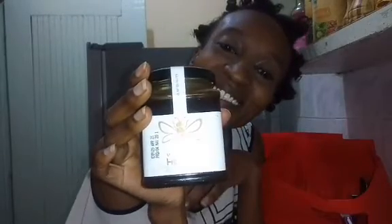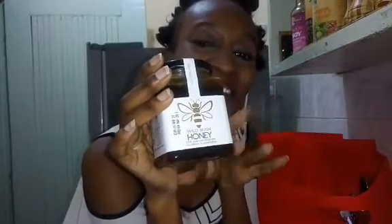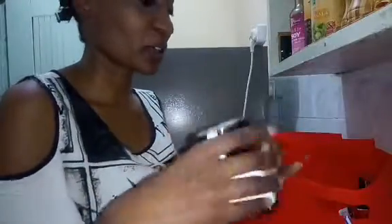I also got myself this brand of honey. I just love the packaging, and it's in a glass jar, so I thought of different ways I'd reuse the glass once it's finished. I've never actually tried this type of honey, so I hope it's worth it — we'll see. I'll let you guys know how it goes. This was around 230 to 240 shillings, which is about two dollars.